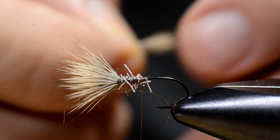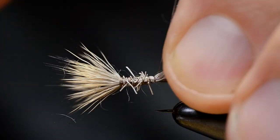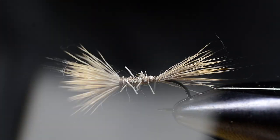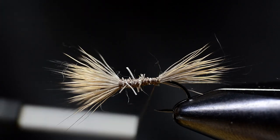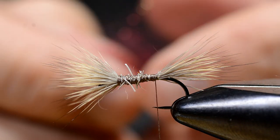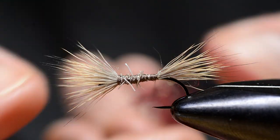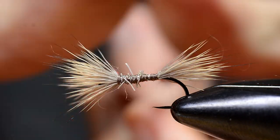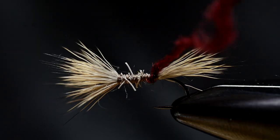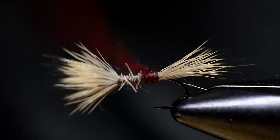Another bunch for the tail, smaller than the one I used for the front part. Then I take some woolly sparkle dub. If you wonder why I use wool dubbing on a floating fly, it's because wool is very good at sucking up water, but it's equally good at sucking up gink or whatever you use to float your dry flies.